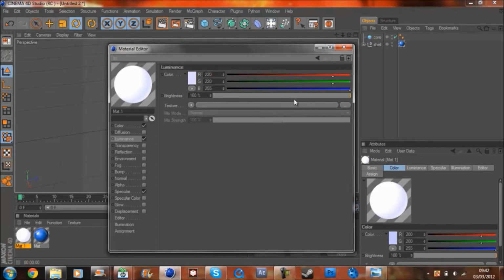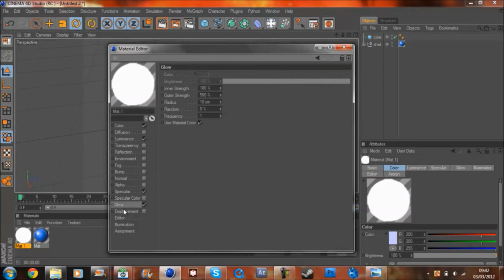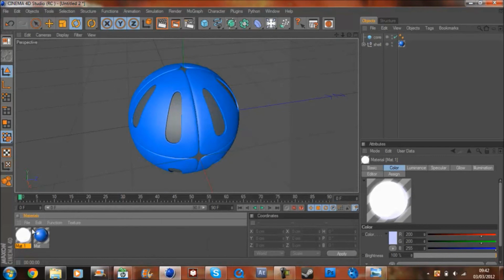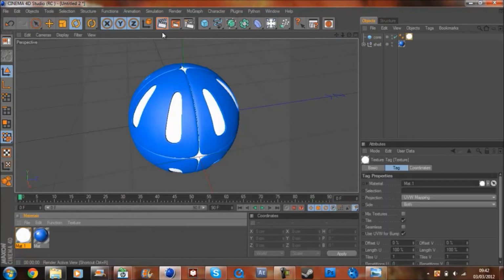And then, actually I think that's too much. See what it's like at 200. It's a bit better. And you want to add in a glow and reduce the outer strength to about 100%, and then the inner strength to about 30, and then you put that on the inside.